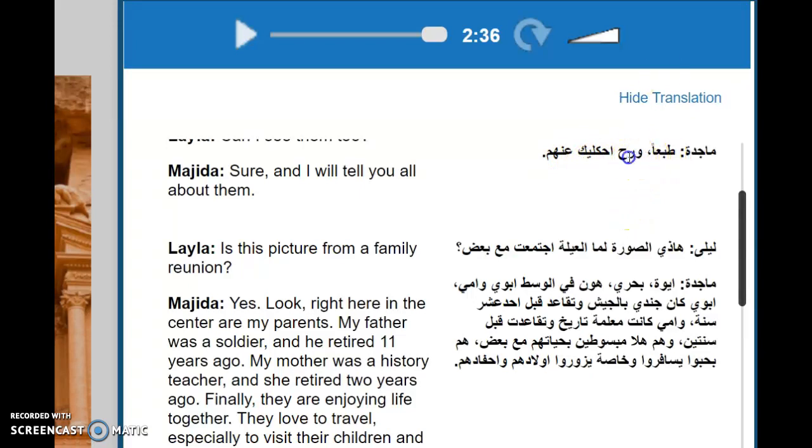Of course. طبعا, and راح, future particle, will. First person, I will speak to you about them. It's very common in dialects, when they write dialect, to attach prepositions, especially the lam preposition, to the verb that it's collocated with. Funny thing in the way they wrote this, I think they actually switched the L and the ya, because it's pronounced ahki lik. So it might be better to switch those two.